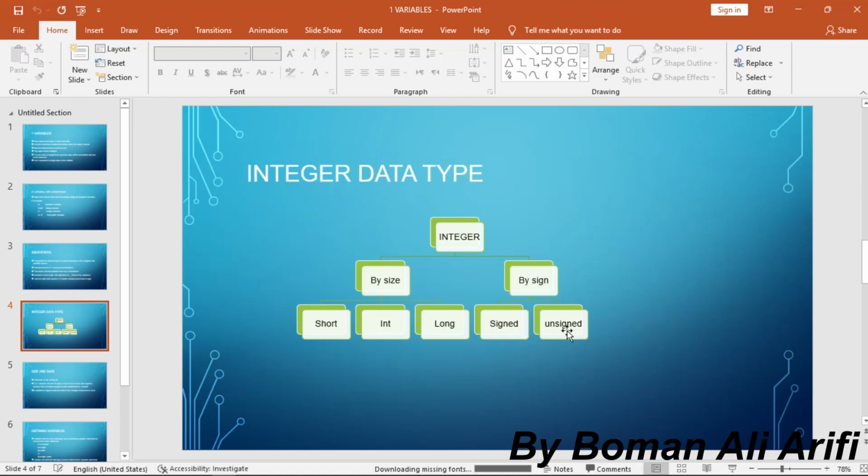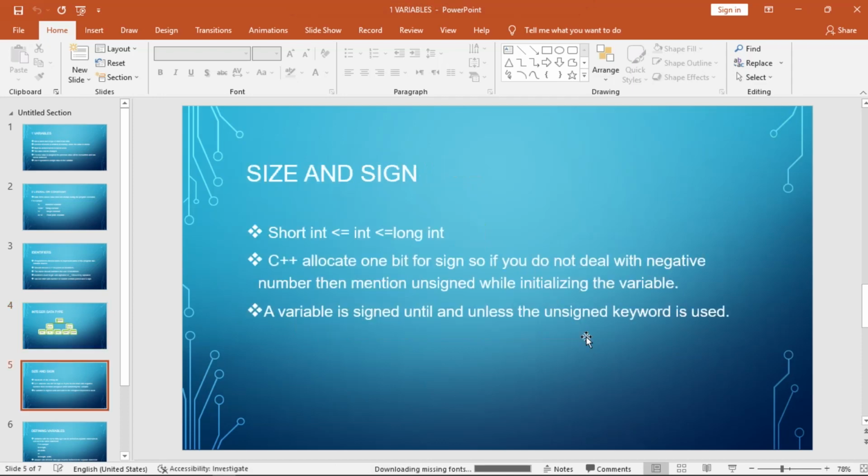My advice to you: if you do not deal with negative numbers, then just specify unsigned, because you do not deal with negative numbers. The size of integer is less than or equal to long integer and greater than or equal to short integer. C++ allocates 1 bit for sign.